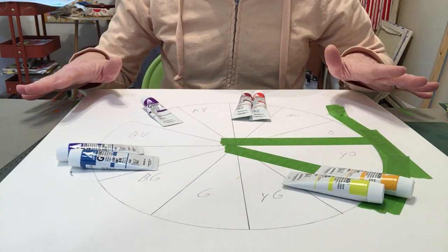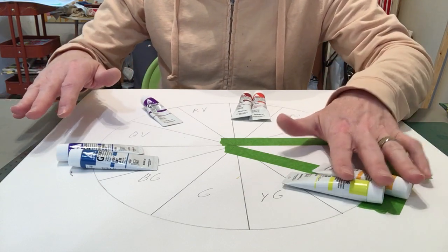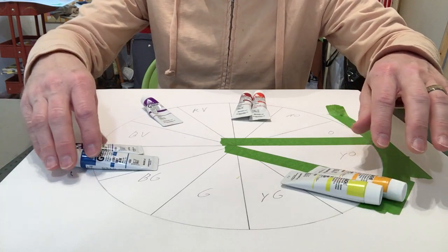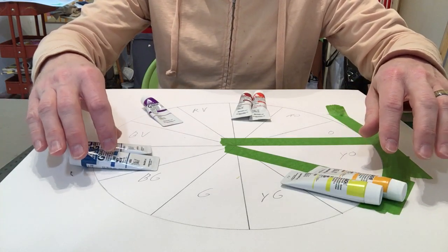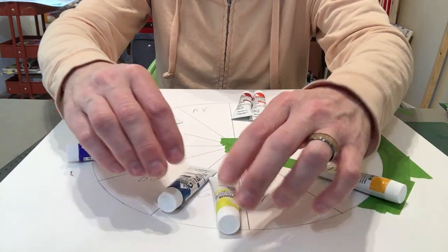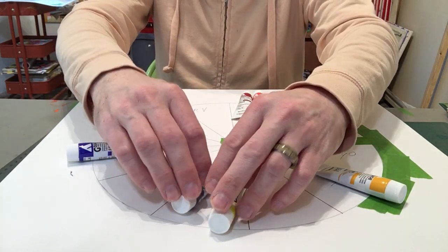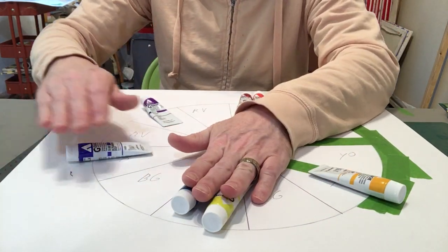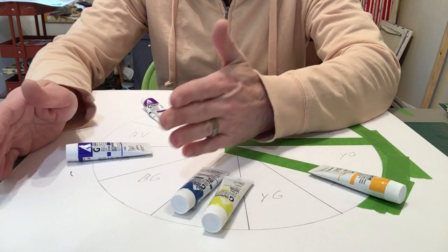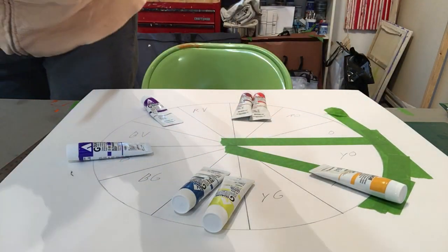Primaries first, secondaries second. So I'll do the yellow mixed with the two tubes of yellow, then the blue mixed with the two tubes of blue. And then just lemon yellow and sky blue to make my green. Because I'll have my green mixed and my blue mixed, I can calibrate what blue-green should look like.